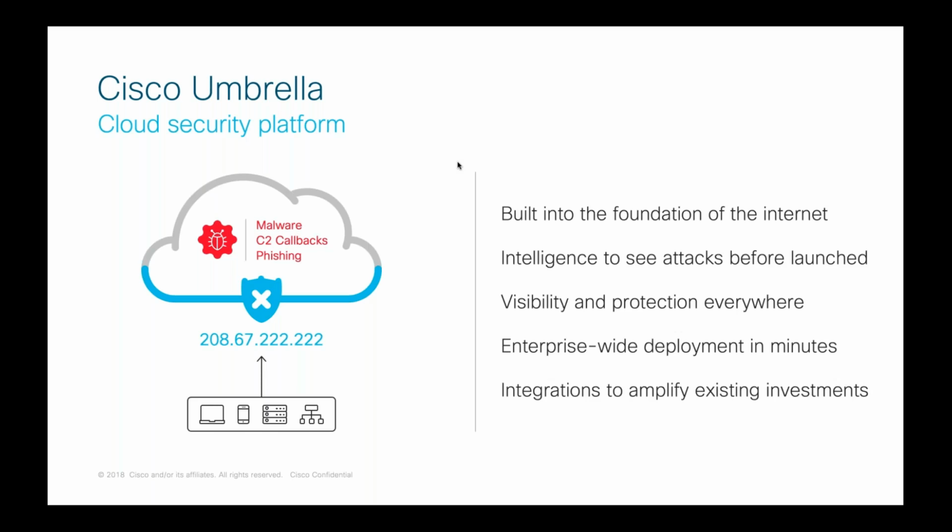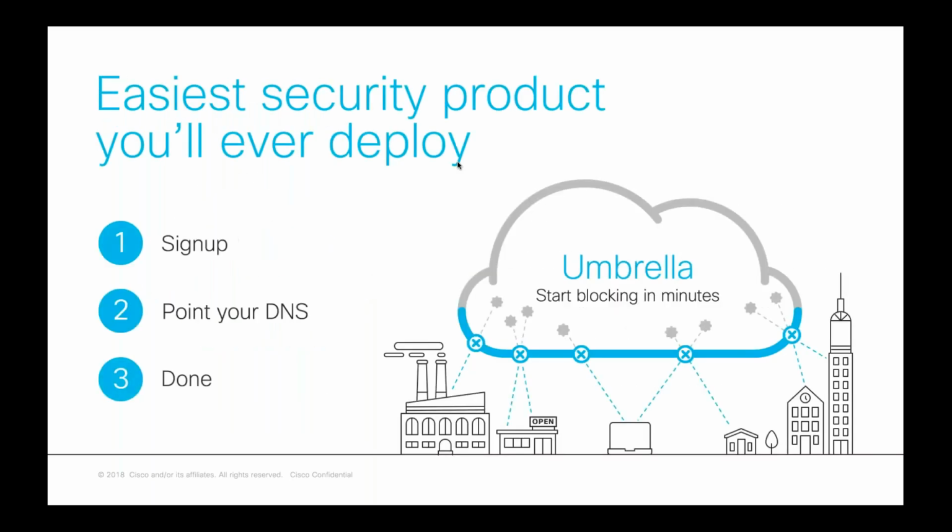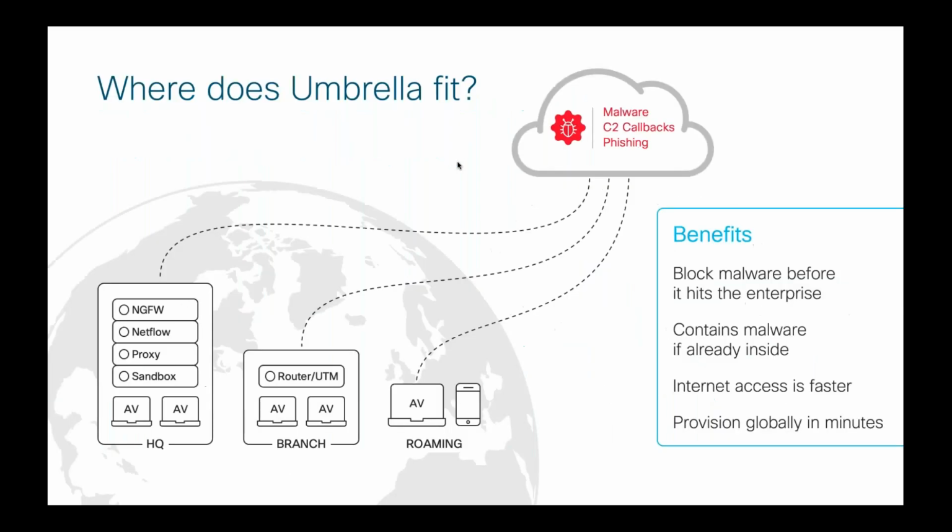So you don't have to add anything extra to your network. You don't have to add any software. It's simply just pointing your DNS to Cisco Umbrella, and we can provide visibility and enforcement. We can even provide off-network coverage. So it's a pretty neat platform. It is by far the easiest security product that you'll ever deploy. And I know this sounds markety, but it's one of the only products that can actually speed up your network because we've built a really robust security service on top of a really robust DNS service. And so next to Google, we're one of the largest global DNS providers in the world. So where does Umbrella fit?